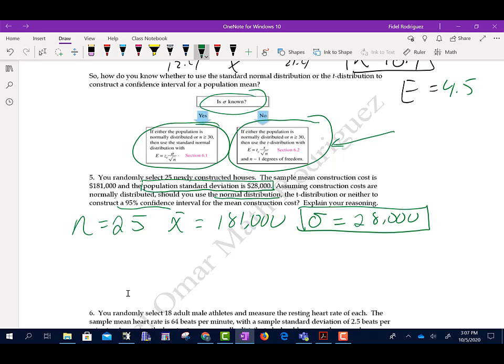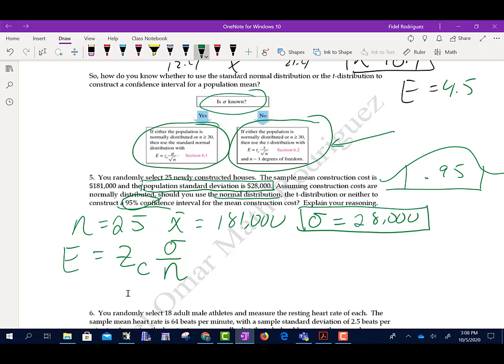So let's go ahead and do that. So guys, in order for me to do this, right, I'm going to be using my z table, okay? And this is how I'm going to find my error. So the first thing I'm going to do, I'm going to look for, what's our 95% confidence? Okay, so remember what that means.